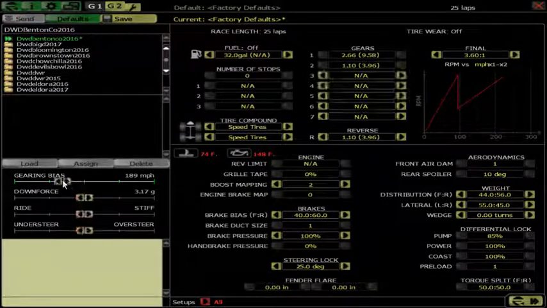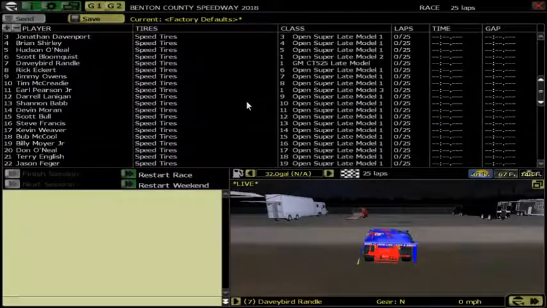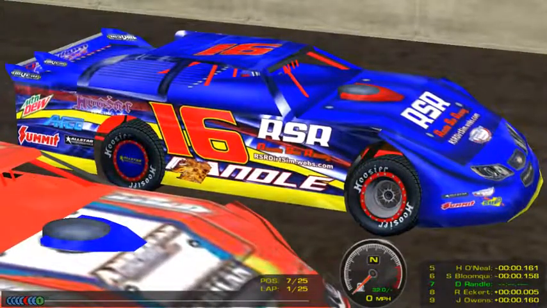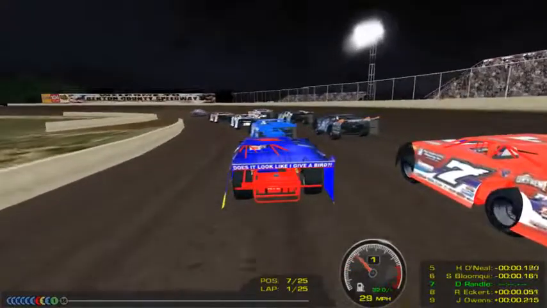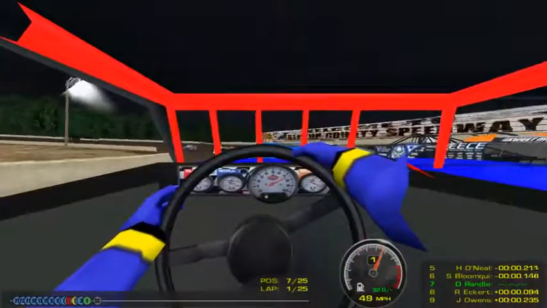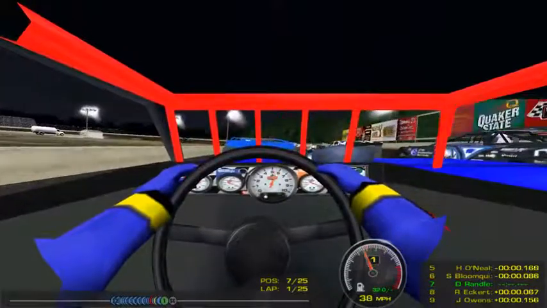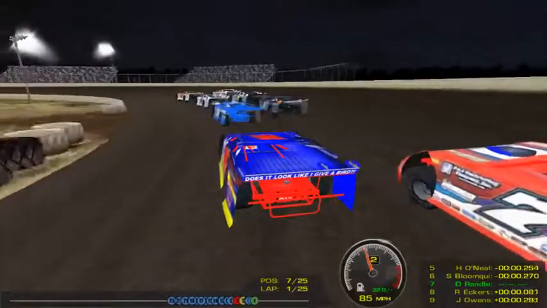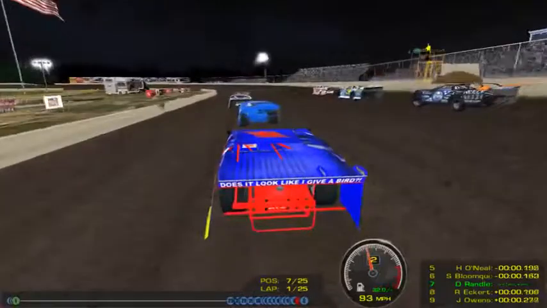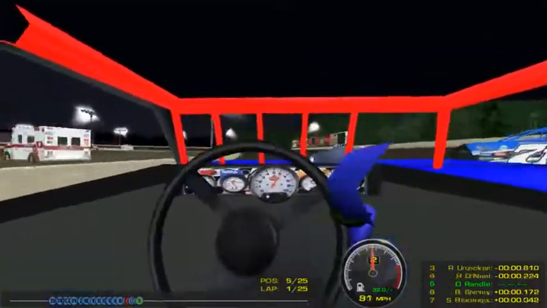Okay, I don't have any assigned setup, so I'm just gonna make one. Okay, so let's go racing. I'm gonna autopilot this pace lap. Green flag. Now, I am not restarting if I crash. I'm just going to have to deal with disappointment.